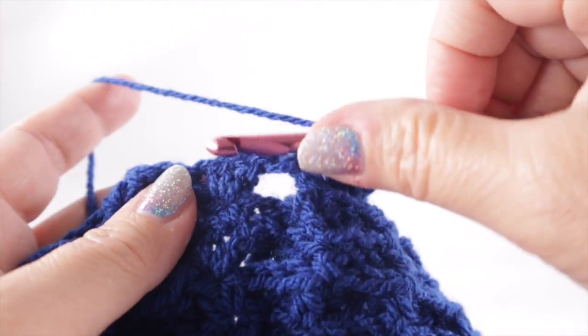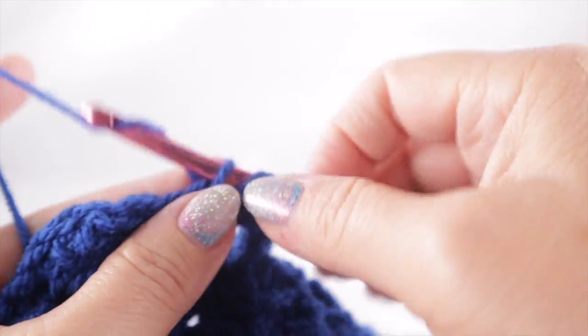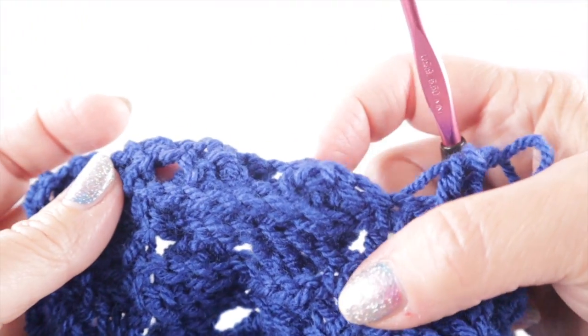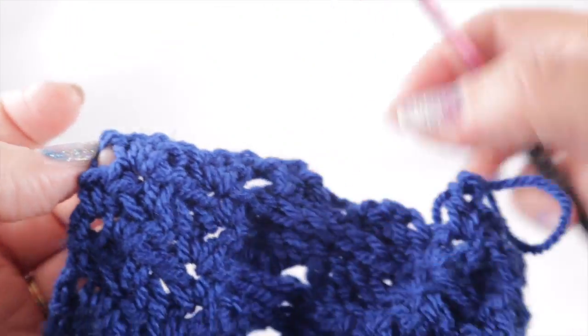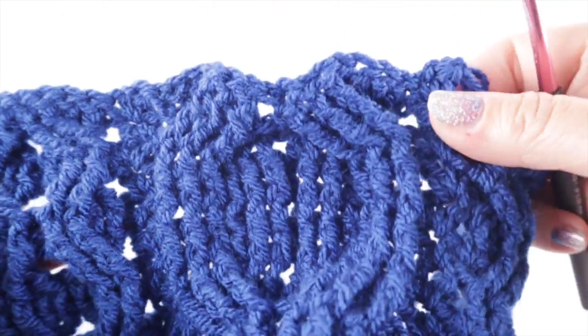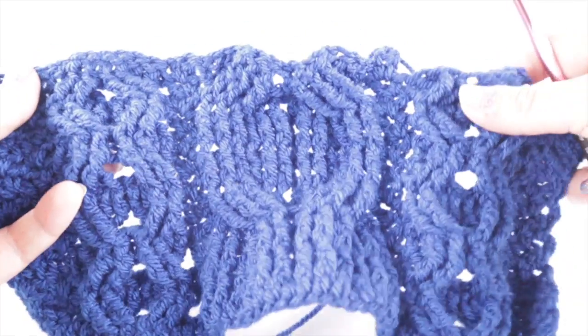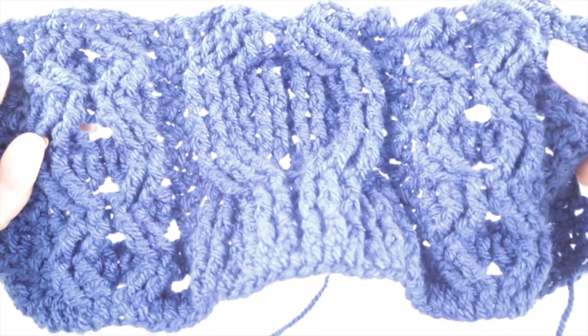And I'm going to go ahead and just work this wattle stitch for you to anchor this so that I can show you what we're going to do. And then 8 back post double crochets. Wattle stitch, and that single crochet. But I just wanted to show you just how that helps to close in that top of our large honeycomb cable, and it's starting to look like something.